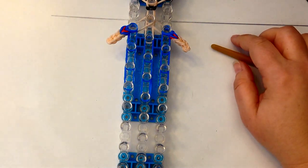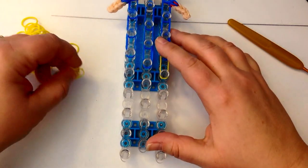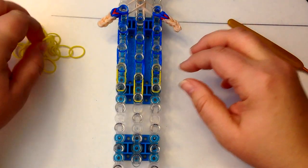All right, so from here we're going to start with yellow. All right, and we're doing yellow all the way to the bottom of our loom on each of these columns. And again, double banding.